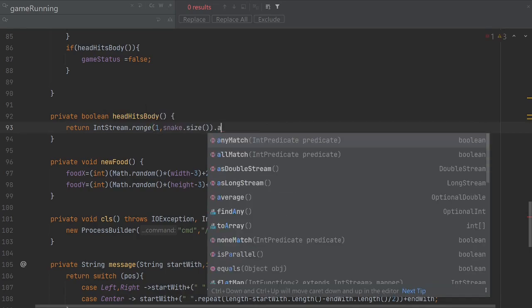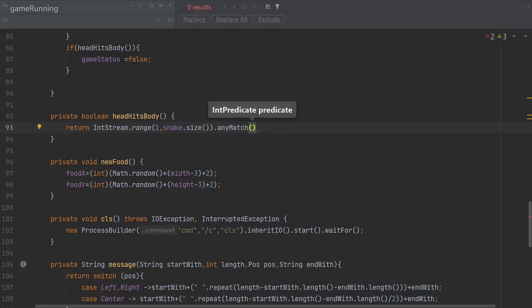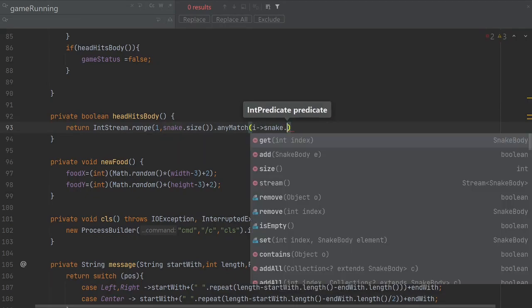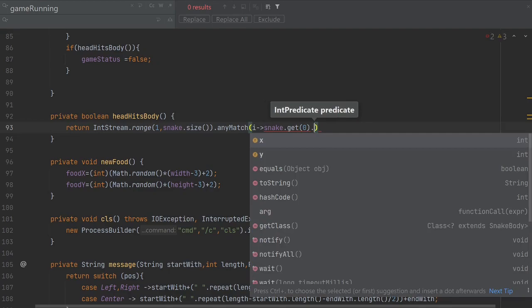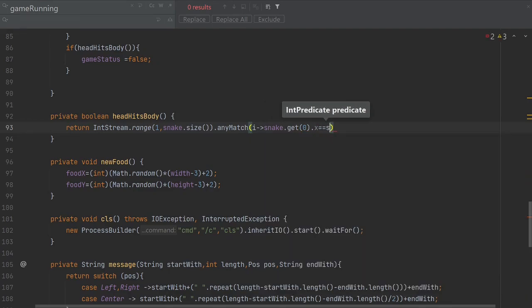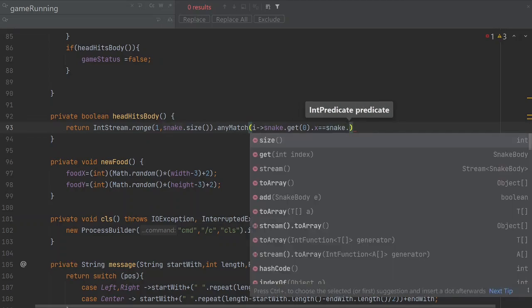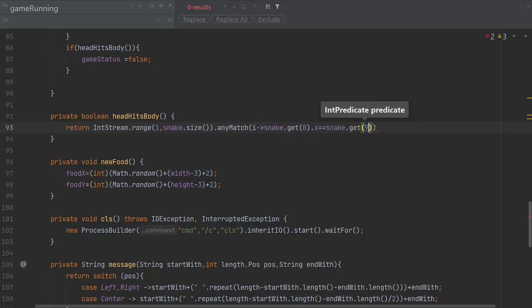So .anyMatch, and here we would be passing the predicate as i, saying if snake.get(0).x is equal to snake.get(i).x, and similarly we will be doing it for y also.